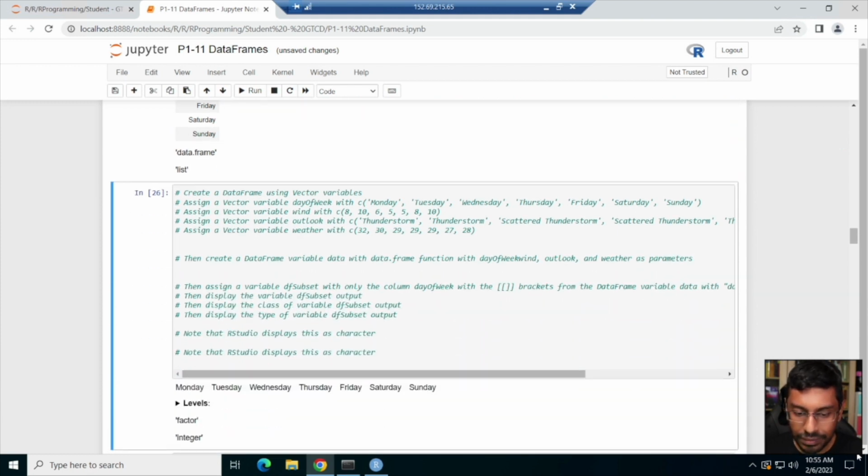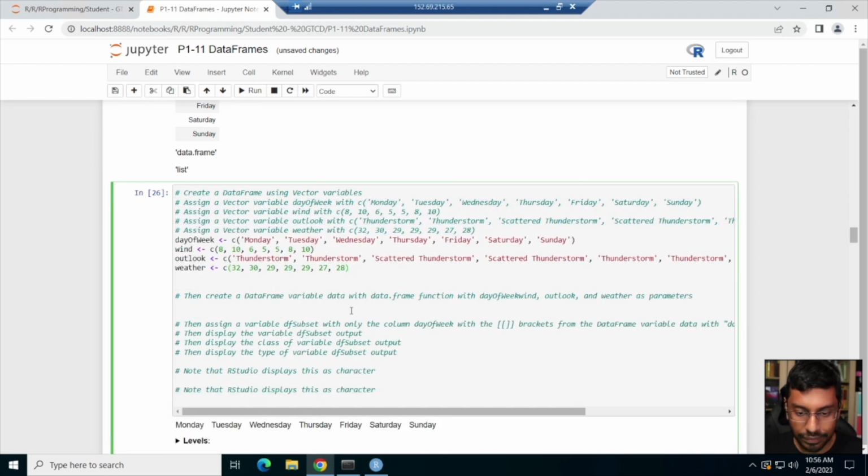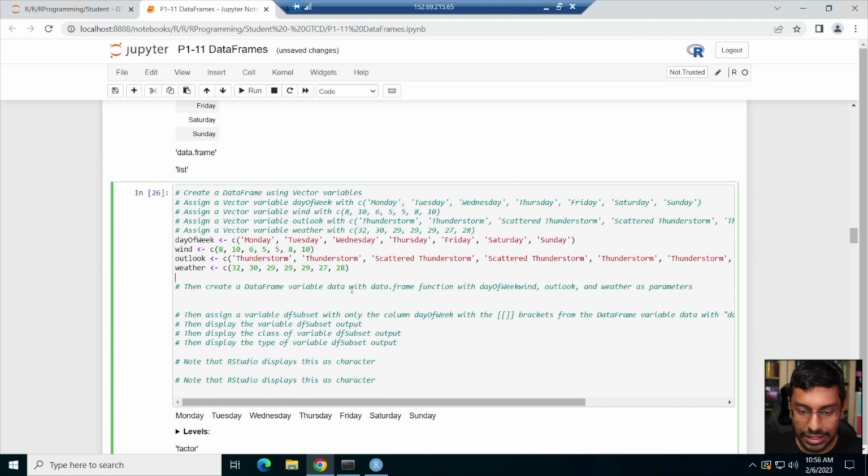Similarly, what if I come out with a different situation, right? Again, the same thing, right? But instead of single brackets, I use double brackets. How will that change my output? So data.frame, day of week, wind, outlook.